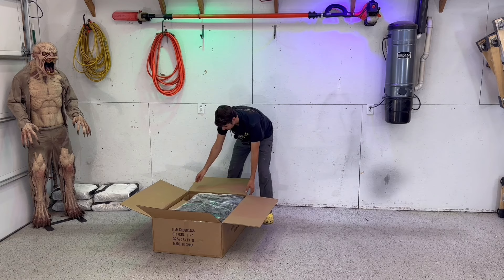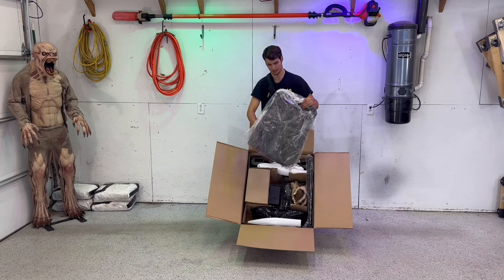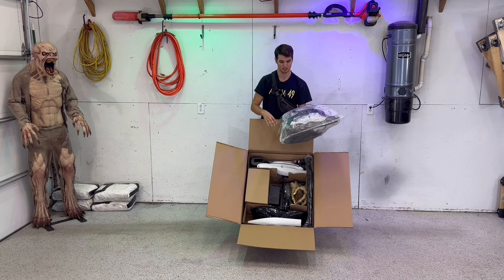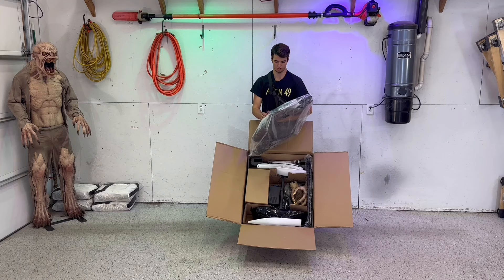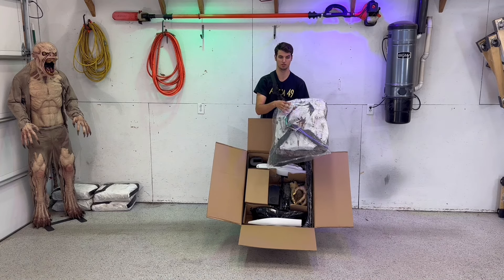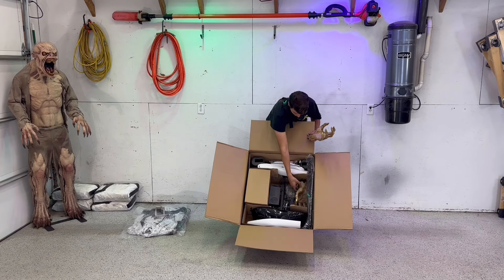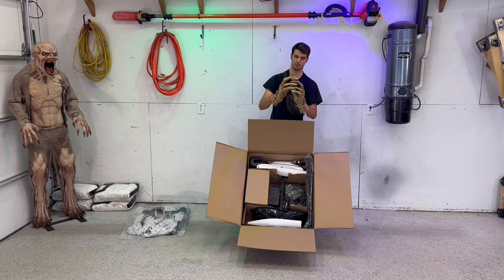Okay wow, this is what we've got right out of the box. We've got a thing. This is gonna be built very differently — I didn't really think about that. It's made by a different new company so I'm not gonna be used to the type of setup. This seems like it's a chest piece combined with the clothes, interesting. Its hands — oh, these are cool. Its hands are huge. I mean, it is like an eight-foot zombie. Maybe I didn't really realize how big this guy's gonna be.